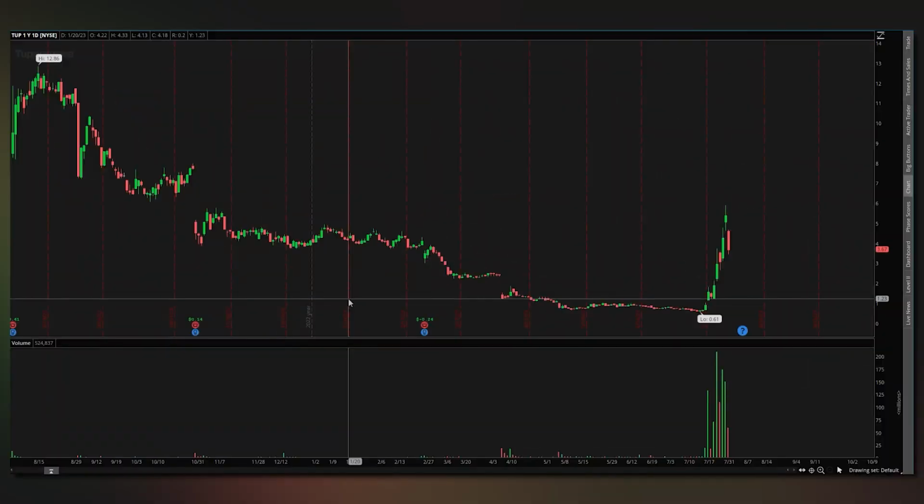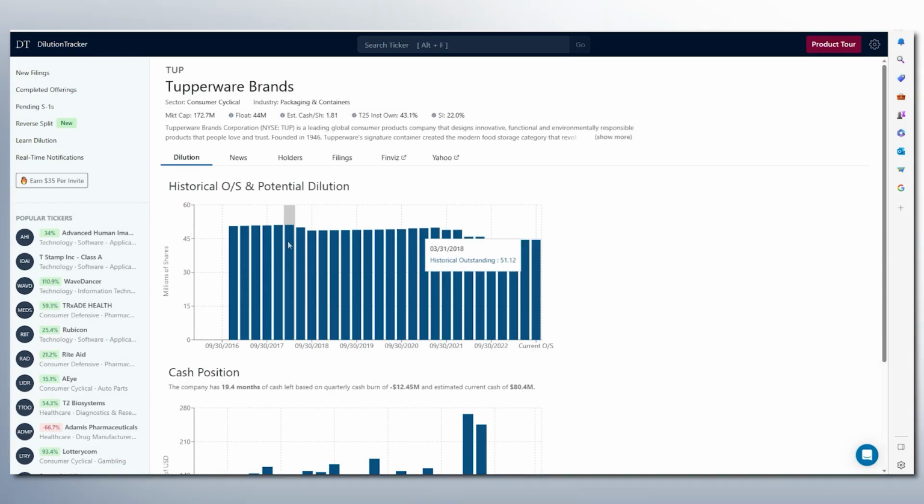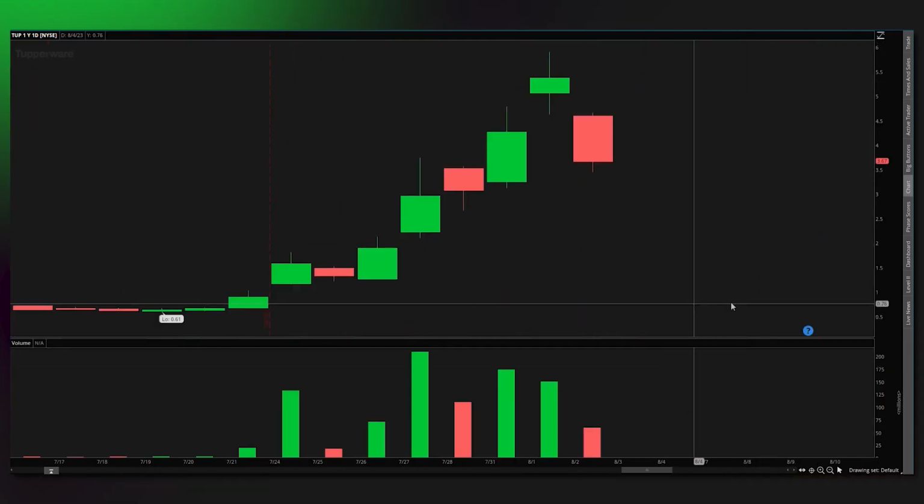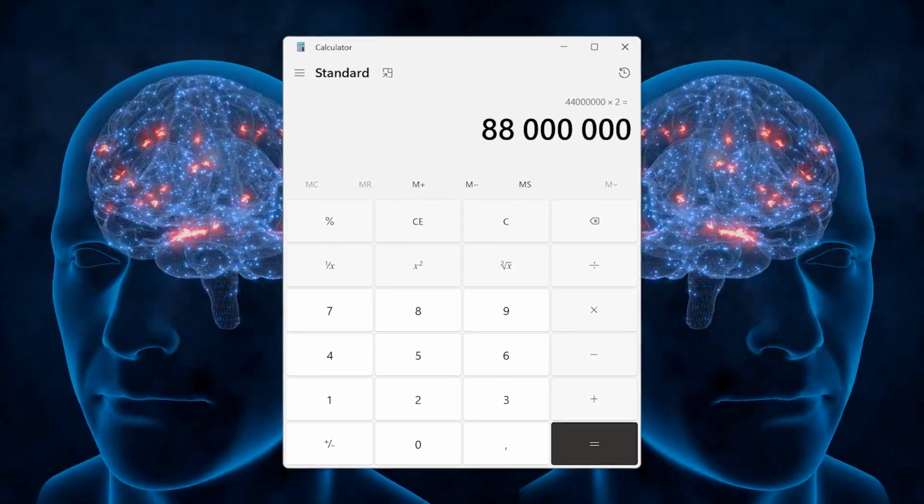If Carvana or any of these billion-dollar type companies, Tesla, are breaking out, I don't trade them. I like my small caps. I stay in my small caps. So for me, anything under 100 mil is considered that small cap range. It's not the strictest of criteria, but that's what I like. When we have 44 million shares outstanding and we're having our initial breakout past 180, 44 million times 2, that's definitely under 100 mil. So check for that criteria.